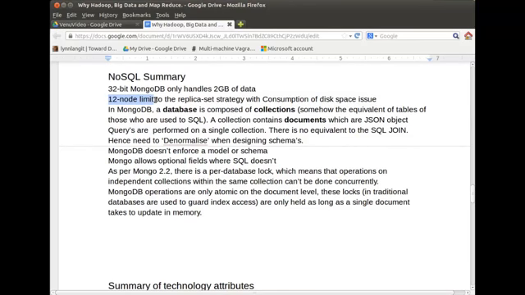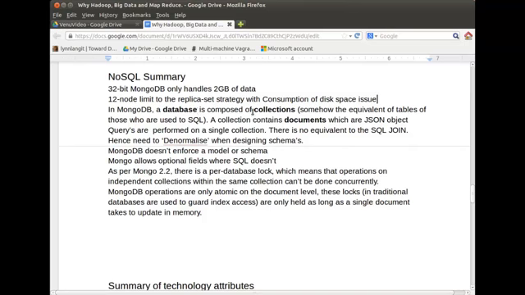MongoDB has a 12-node limit to any cluster size. So when I run MongoDB on a cluster, I can only have 12 nodes. This can lead to disk space issues. As the database grows, I could run out of disk space and be unable to create other nodes to accommodate the increasing need for space to contain data.